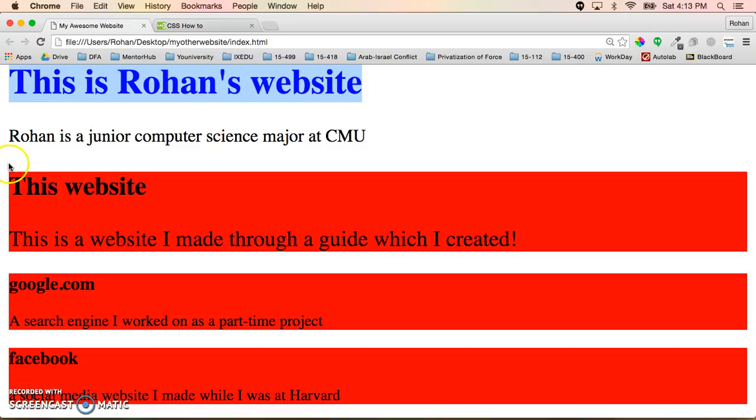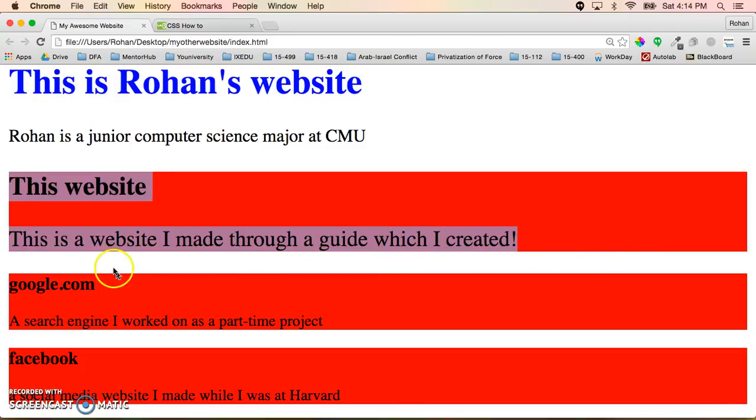So far, we've been able to provide styles to tags, such as this header. We've been able to give classes to our divs, and you can also give classes to other things and apply styles to each of those classes. So now all three of these posts have styles. And then finally, you can put an ID on an HTML tag and actually apply a style directly to that single tag that has that ID. So these are the basics of how we go about providing styles in our CSS.